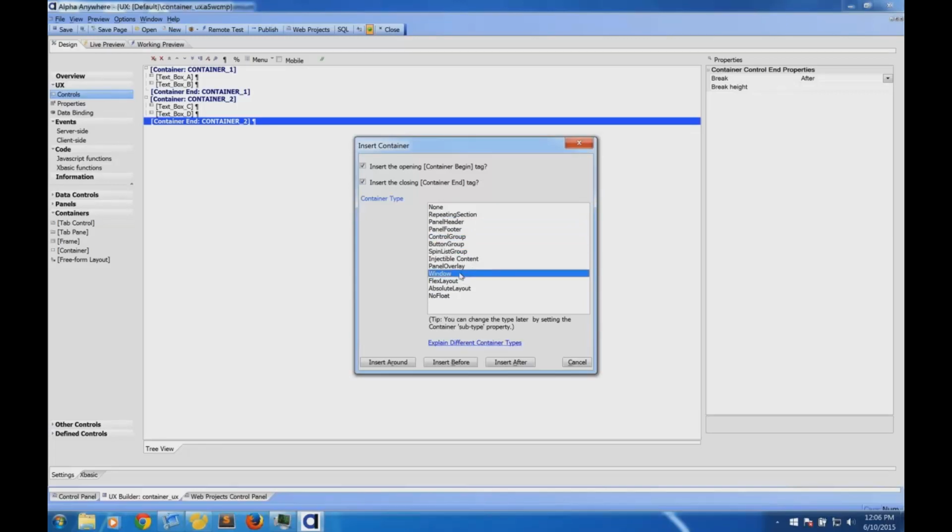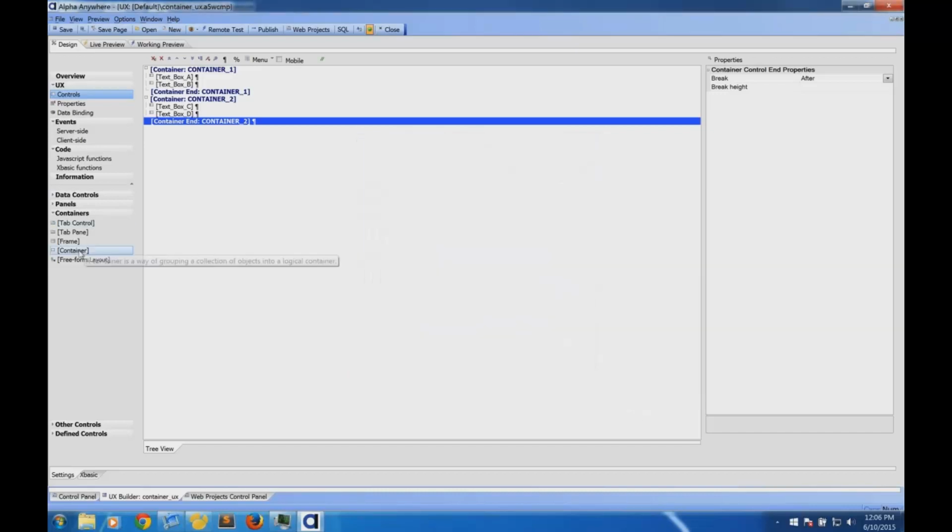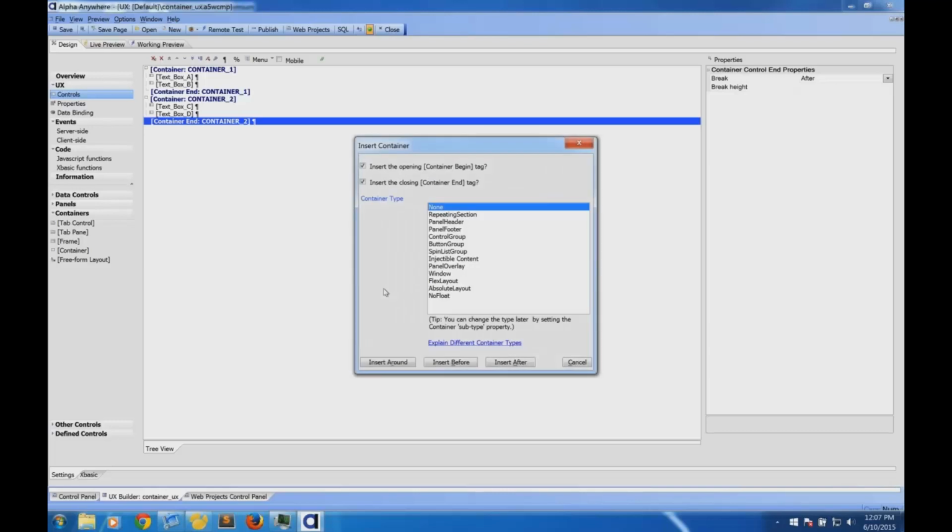But I want to show the next one, which is called a window container, a very, very powerful container, especially for like mobile and web things. So what I'm going to do again is I'm in my environment here. I'm going to go ahead and click on container. I'm going to go down here to window and select that container type.